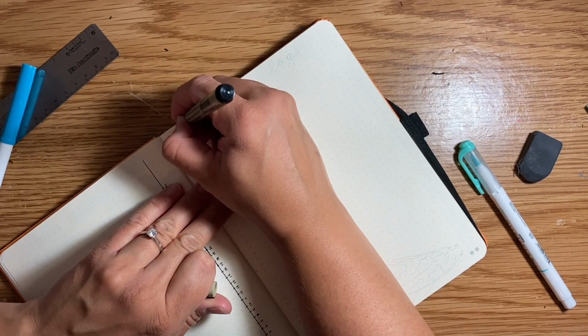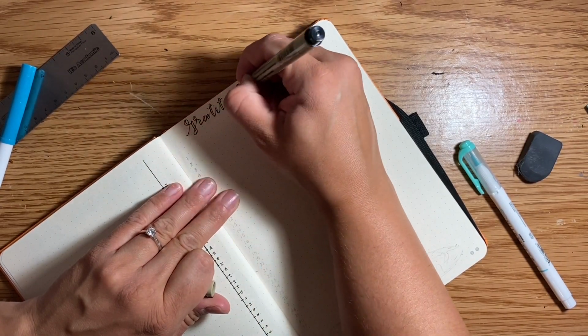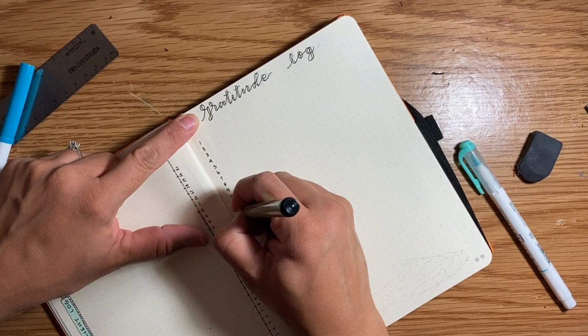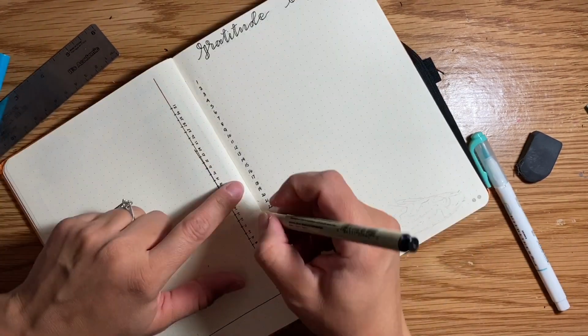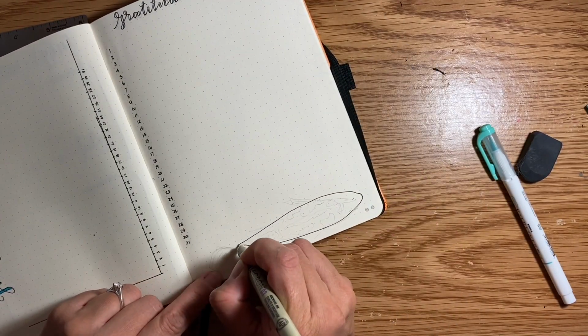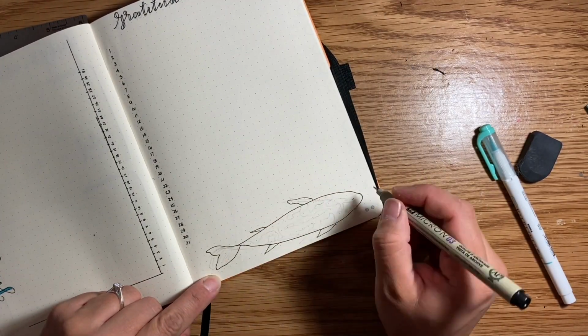I decided to include a gratitude log this month. It's nice to remind ourselves what we're grateful for, just to stay positive, especially in times like this. I decided to draw a fish at the bottom.